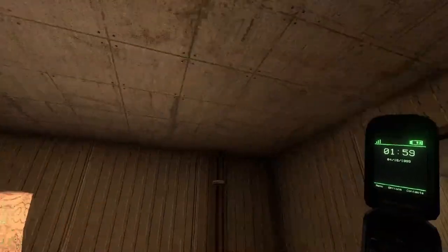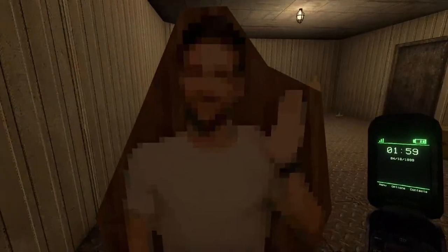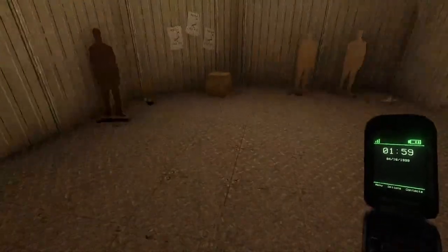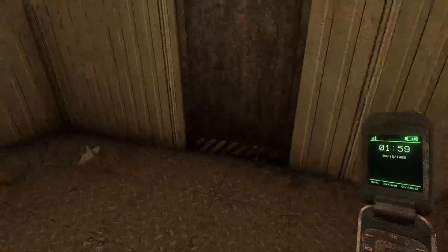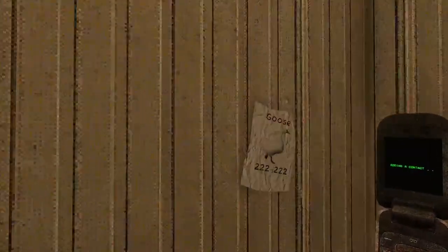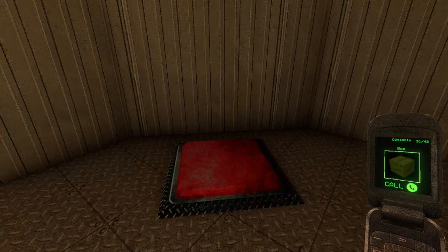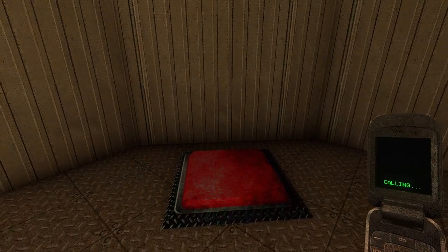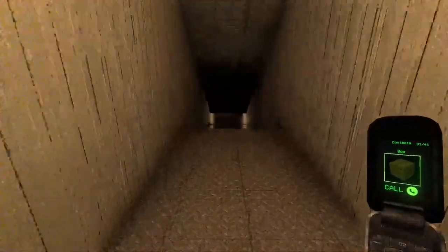Okay, what the fuck? How do we get through here? Oh, there's a button hiding behind one of the things. Get the fuck off it, asshole. Get out of my face, bitch. Box. Hello, goose. I have now collected geese as well. Box. I have so many goddamn boxes.